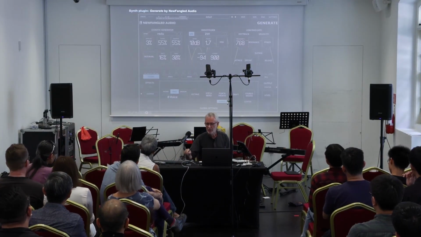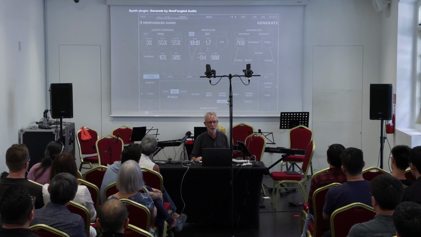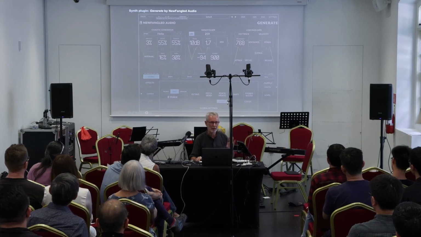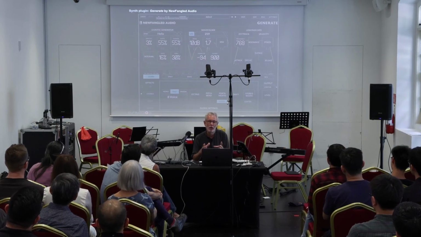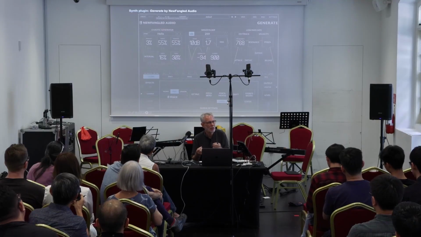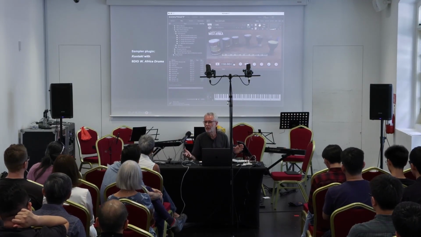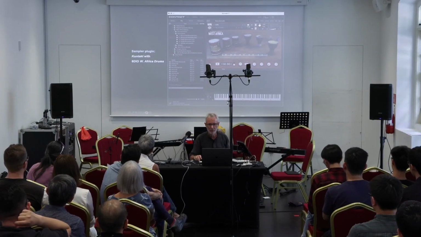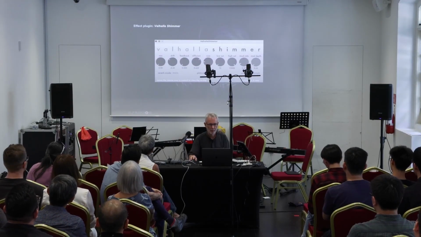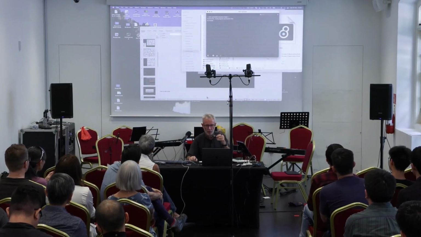The sound you heard, I'll do that in a moment. The sound you heard, the pitch sound, was coming from this synth plugin called Generate. I didn't build this. Whenever I can get something off the shelf, I do so, so that I'm working on the pieces that are unique. I'm not trying to create my own sounds. I also didn't create the drum sound. So the drum sounds come from Contact. It takes a moment to boot up here.